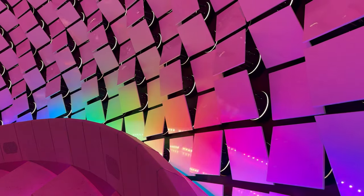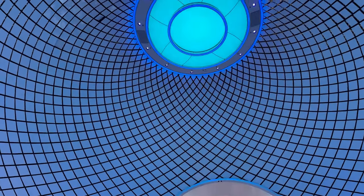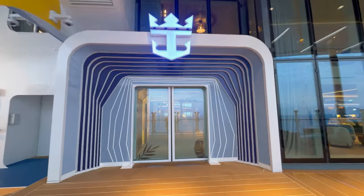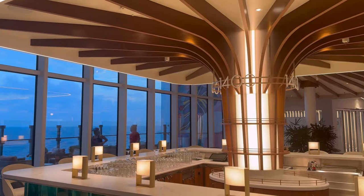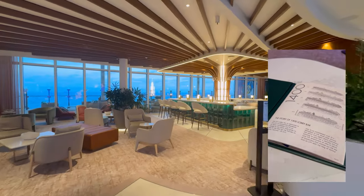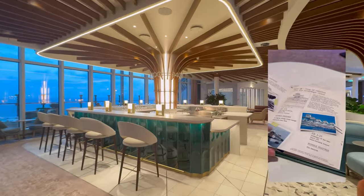It also features one of the most advanced digital kinetic sculptures in the world with hundreds of individual tiles. It's one of my favourite places on board Icon of the Seas, and it's so easy to see why. Opposite the Pearl are the embarkation entry points and the 1400 bar. The 1400 bar is visually stunning, and the cocktail list is full of Royal Caribbean history and facts. If you're a ship nerd like me, you will love this bar.